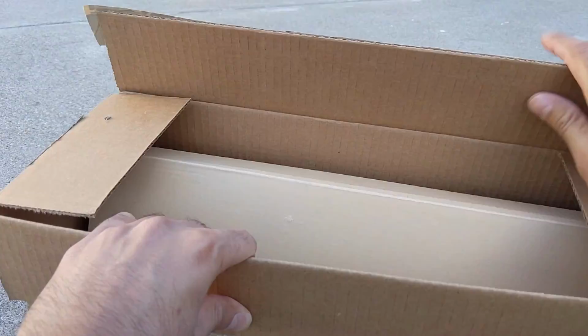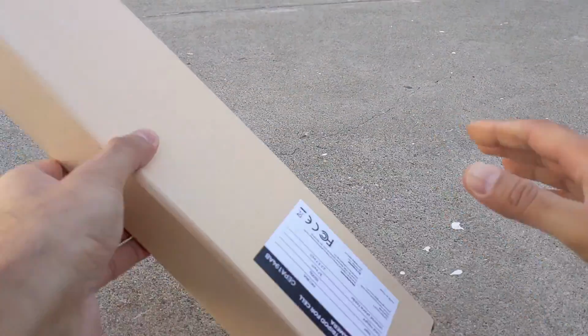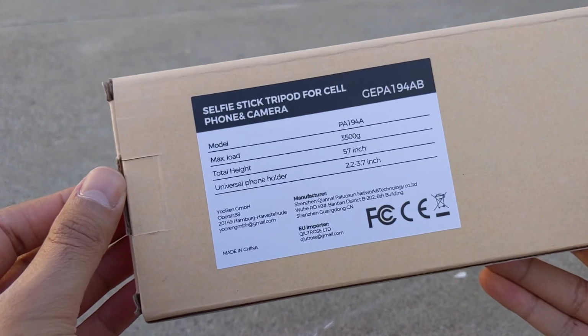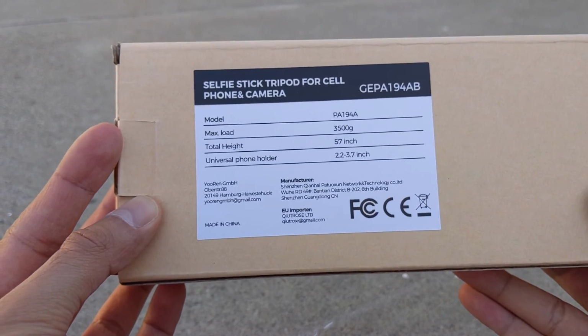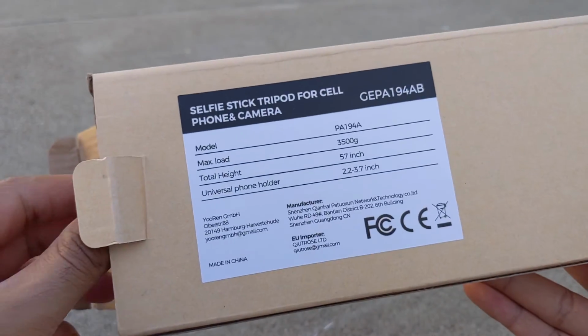Finally managed to get this open. Bam. Put the X-Acto knife away. Get rid of this, and here is the box. It's the selfie stick tripod camera for cell phones. It has a 3.5 kilogram max load, so that's how much you can mount on it. And it's 57 inches of height, which is a lot more than what I currently have.